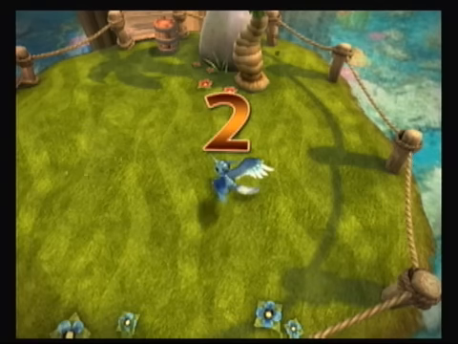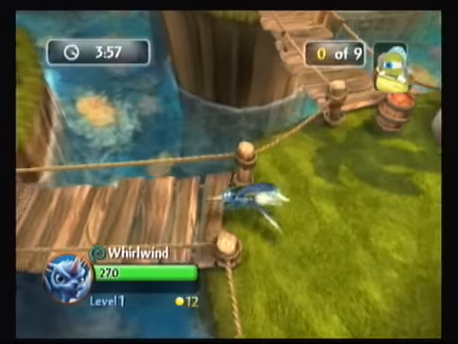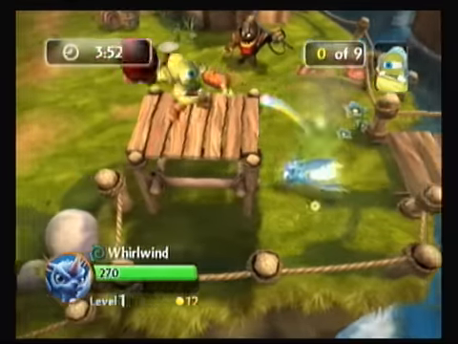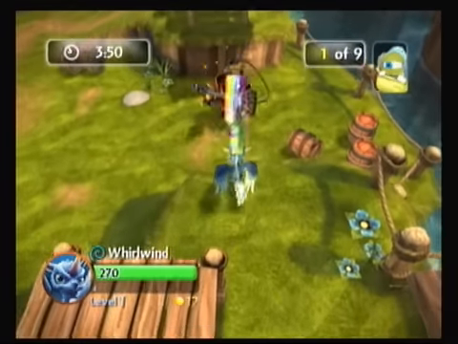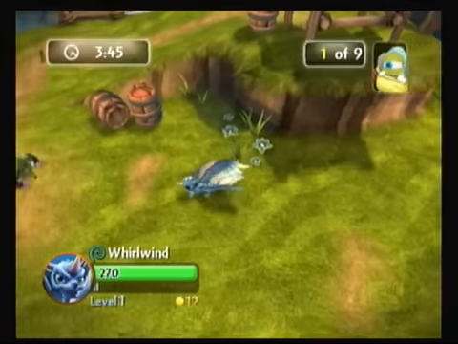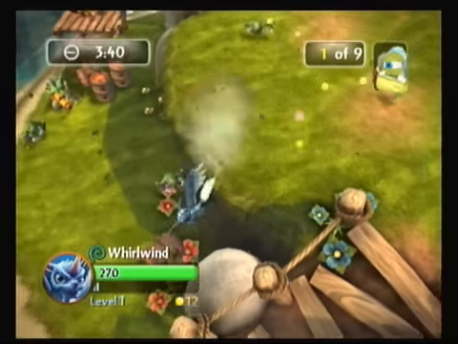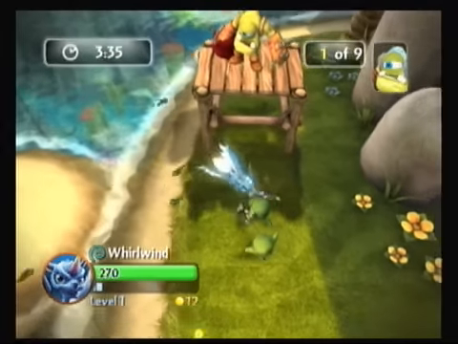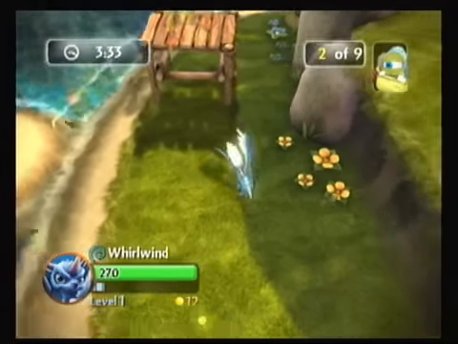3, 2, 1. So 4 minutes, as you can see, this is kind of like a lengthy challenge. Yeah. Cyclops eliminated. As you can see, Whirlwind just bombed the guy from ground level with her base attack. While she should breeze through this once we relearn the pattern, well, assuming we actually pick up on it, other Skylanders are going to have trouble with this because you have to use bombs.